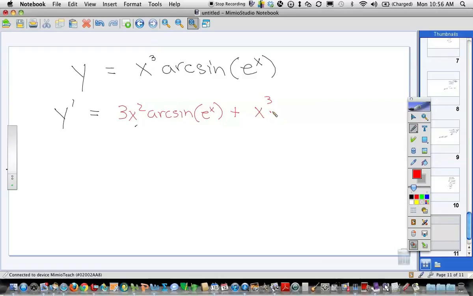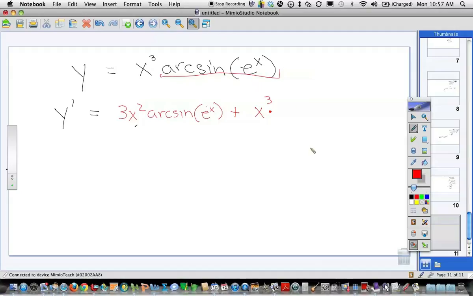So everything up until here is nothing new at all, right? If I'd have given you this one on Friday, you could have written all of this down until here and then stopped and said, wait a minute, I don't know how to do the derivative of arcsine. Now, many of you wouldn't have written anything down, as you paused and said, wait a minute, arcsine, I'm confused. Well, really, you shouldn't even have thought about the derivative of arcsine until you get to here. You first should have looked at it and thought product rule. All right, now I'm ready to do the derivative of that.